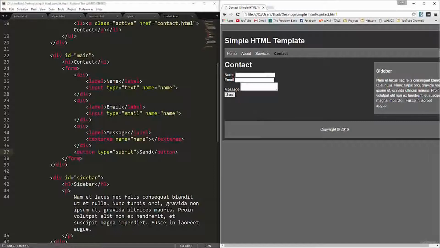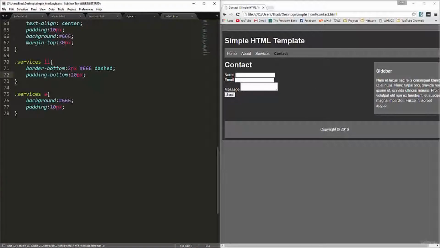I do want to style it a little bit. We're going to put some BR tags after the labels, and then let's save it and go into the style sheet, and I just want to say input.